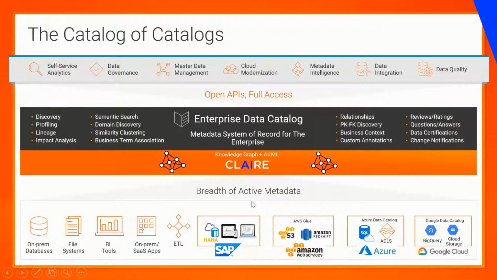And the breadth of metadata that we offer, you can see this. You name it and most of the time we have it. Some of them might not be available. You can directly connect through third-party APIs, and you can perform metadata search and do various things through this very dynamic solution, right from discovery to change notification, data certification, and primary and foreign keys at discovery. This is something that got released in the latest release of EDC. So you can do all those things that would take your data visibility or data administration to the next level.